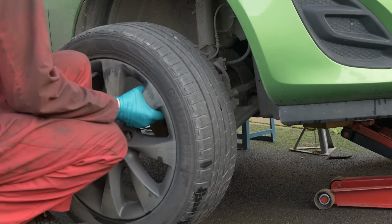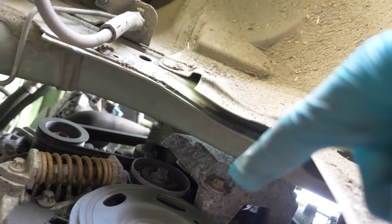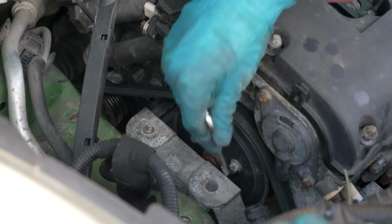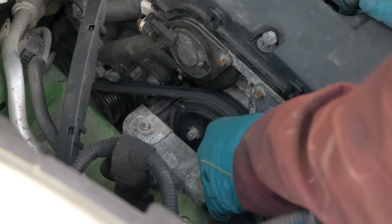I removed the wheel on that side so that I had more access to all of the belts, pulleys, etc. And this is the bolt that was difficult to get to from the top on the engine mount bracket. But now that's out of the way, I'm going to loosen off all the pulley bolts just whilst it's tight. That way I won't be turning the pulleys. You've got the tension of the belt to stop everything turning around.